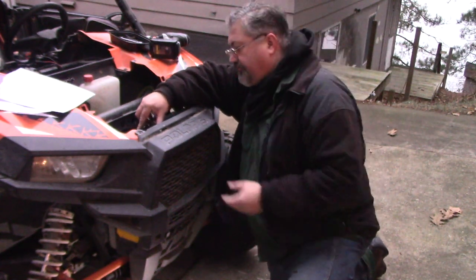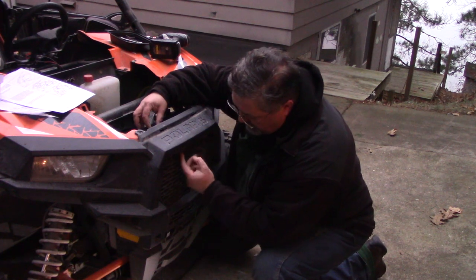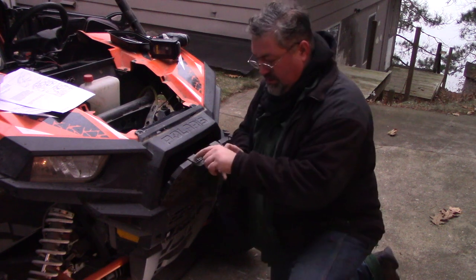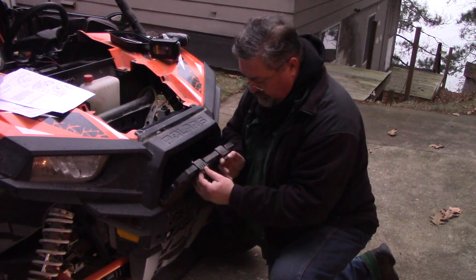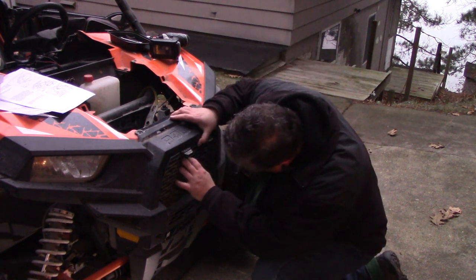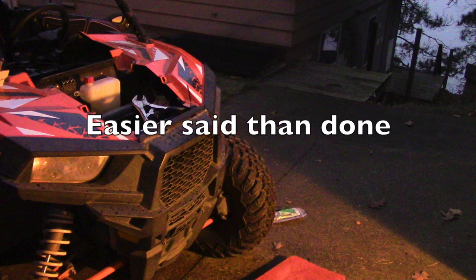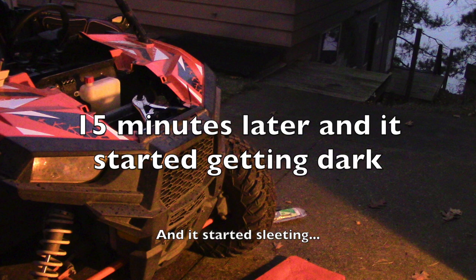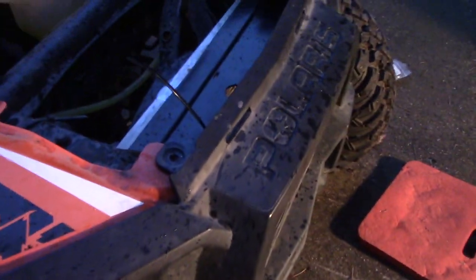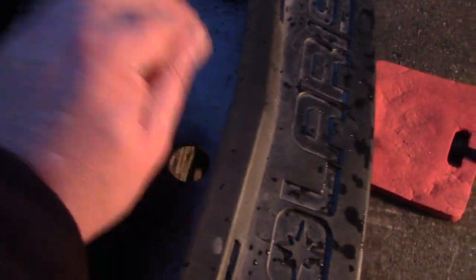I've decided this piece is rigid enough if I just hold it in place. I'm going to zip-tie it up to the front of the grill by drilling a hole straight through here and straight through it, so I'll just have to remember to cut a couple of zip ties if I take out the front grill. After more than my fair share of fiddling around, I got two zip ties holding this guy firmly in place.